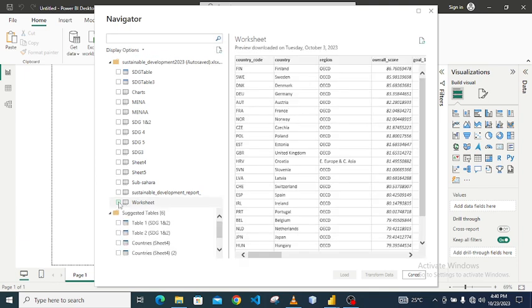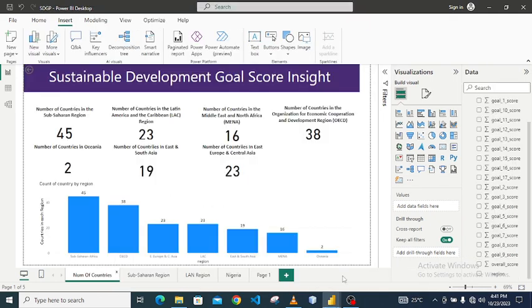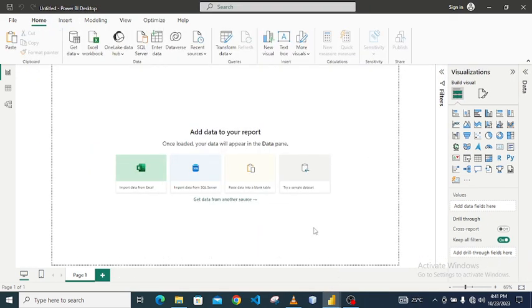Okay, we're waiting for it. So this is the sheet. Click on it. Then I'm not going to transform. Of course, if you want to transform, maybe you want to add, use the Power Query to transform it, but I just want to create the visualization. So I'm just going to load it into the Power BI. That's the Excel sheet into the Power BI for our visualization.